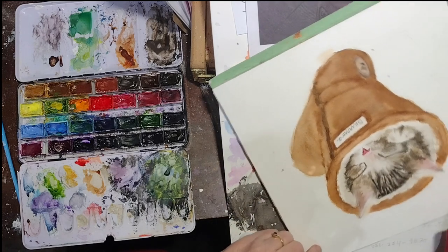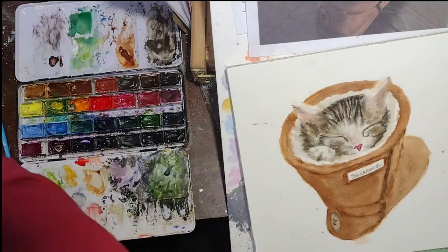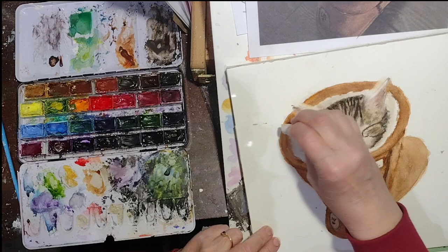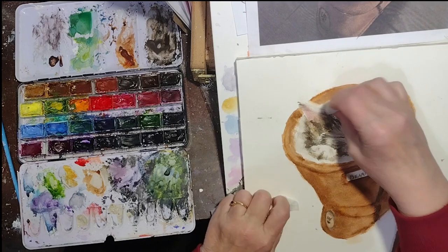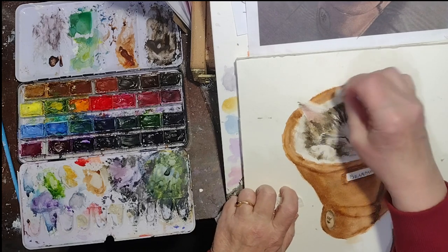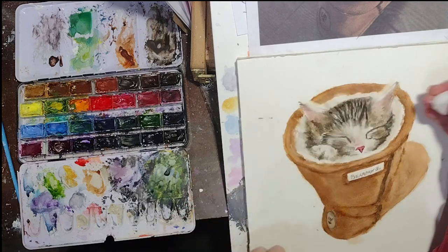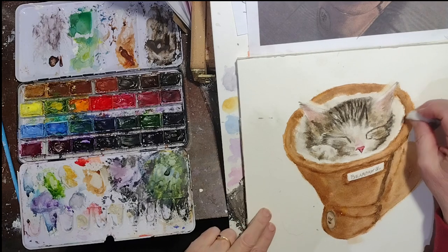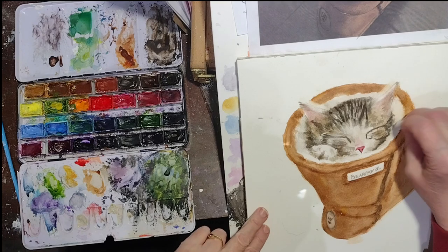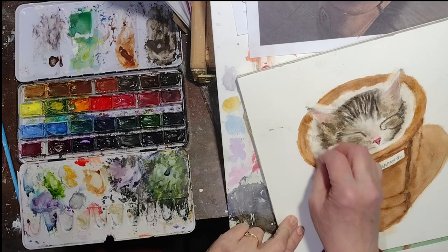There you can see I'm erasing the edge of the ears, but I kind of go too far, so I have to bring some of that back. But I want the edges of the ears white. Just softening the edges a little more.